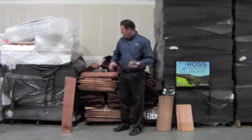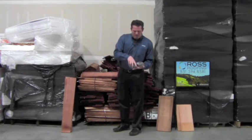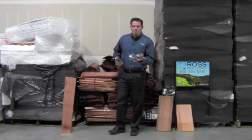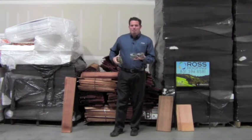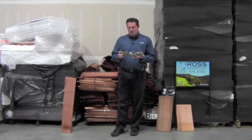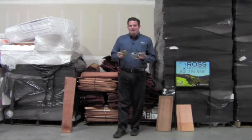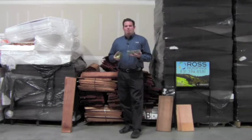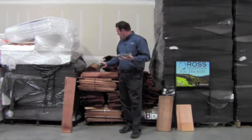If I hold these in my hand, you'll see there's just a little bit of a difference in sheen in the product between the galvanized and the stainless. But right off the bat, if you see something that looks a little yellow in your roofer's fastener, you probably want to ask him to change the nails, because this is not the choice. These things will rust out in about 15 years or less, depending on weather patterns and things like that.